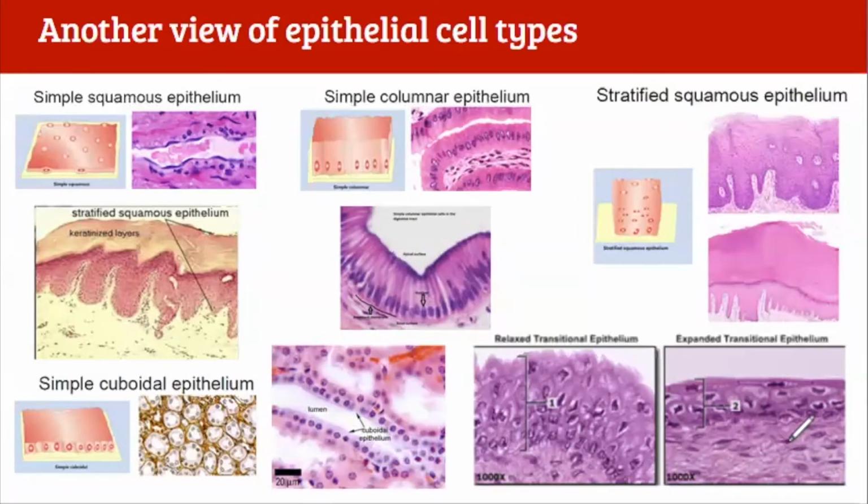So here we've got some transitional epithelium, and you can see how the stacking and the arrangement's really quite different here. And thinking of the bladder, it's the ability and the capacity for the bladder to expand in different directions, not just unilaterally. But have a look through some of these images.